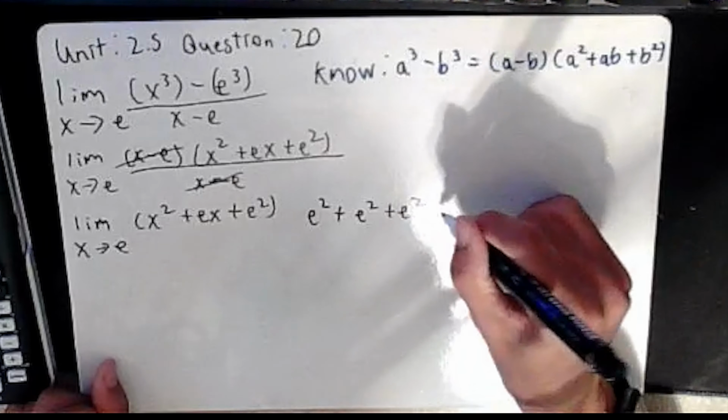So this is saying that a squared minus b squared is going to be equal to a minus b times a plus b. So now, when we're taking the derivative of a radical, we always want to multiply by the conjugate. So we're going to multiply this by the conjugate of the numerator, which is the square root of 25 plus h plus 5. And then when we're doing that, we have to multiply the denominator by the same thing, so that in the end we're just multiplying by 1, so it doesn't change the fraction.